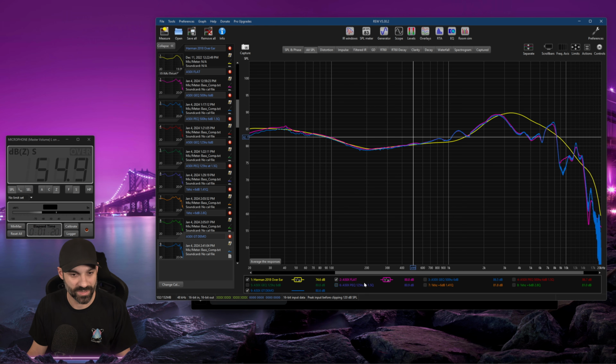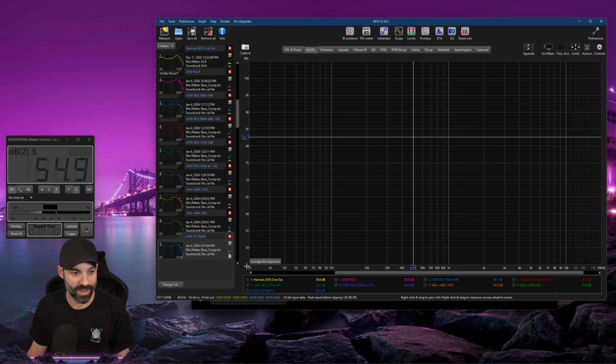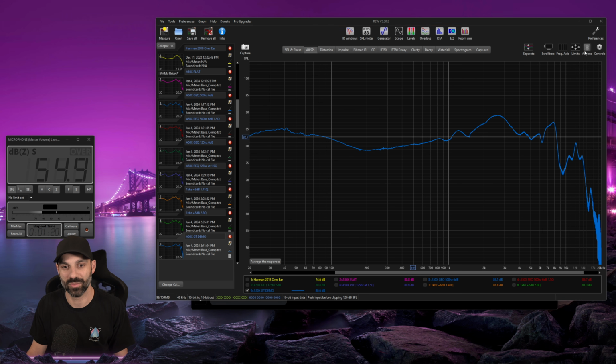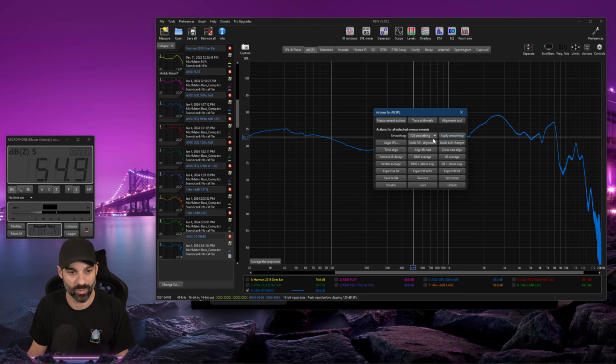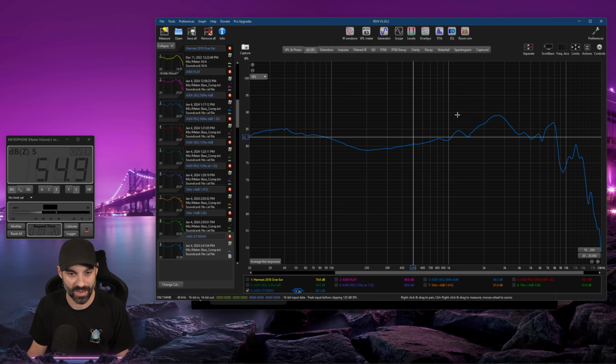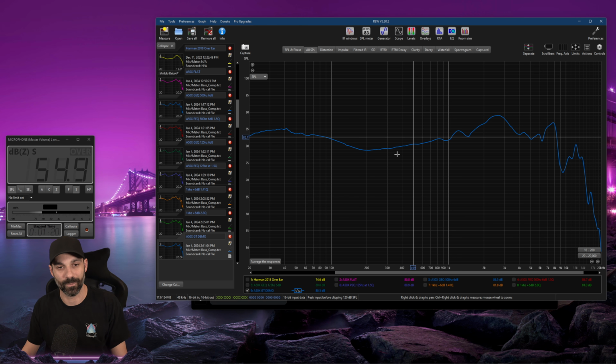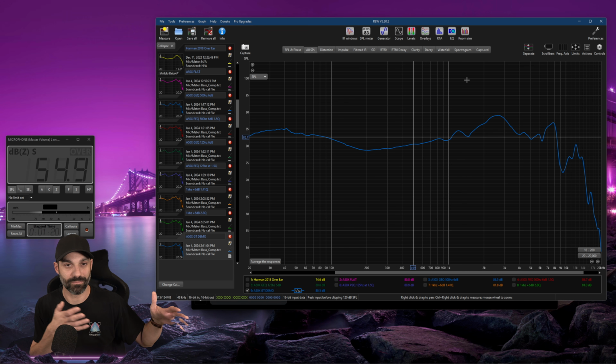There we go. So my measurement's done. Now I'm going to clear all measurements that I have here and pull up the last one I just did. This is what I just measured with the flat EQ. And it's a little jagged. This is kind of normal. Typically when you do over-ear measurements, you use the actions in REW and do 1/24 smoothing. And you can see the line looks a little bit more normal. We're getting rid of the artifacts that frankly aren't going to change how we understand the sound. What this measurement indicates is how my artificial ears hear the headset.